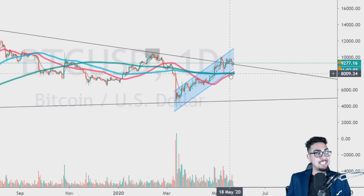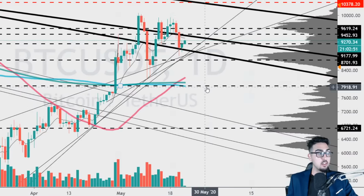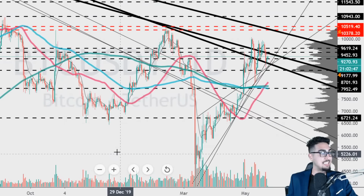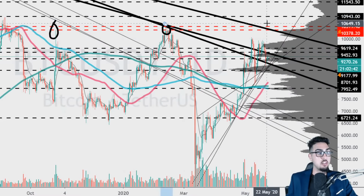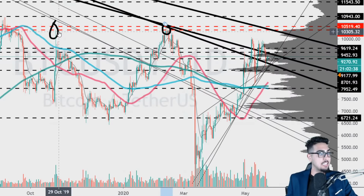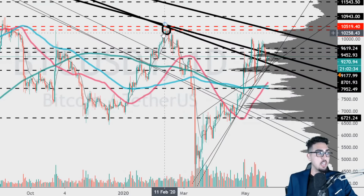And then, of course, that $10,500 level in the past has acted as a very strong resistance for Bitcoin. As a matter of fact, if we look at recent times, 10,500, as you can see, once here, twice here, and potentially a third time, can act as a resistance for Bitcoin. But until we can see price action move up towards that $10,000 level, it's currently off the table.